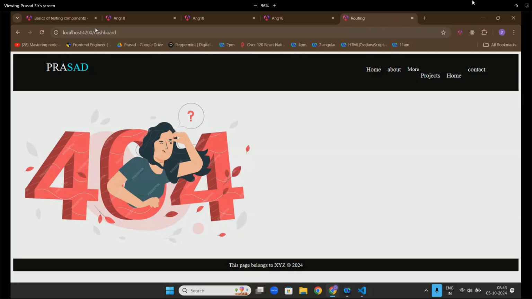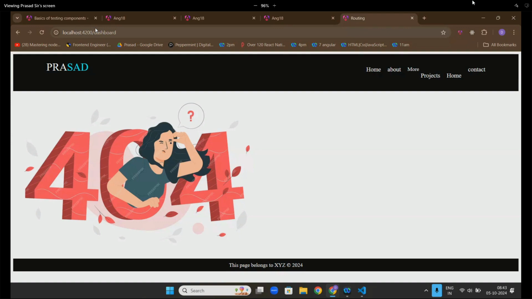Is it good to get a dashboard page directly like that? No. What do I have to do if I put a dashboard page? For example, someone going to the Amazon website, if you type Amazon.com/dashboard, you know where it will go? No, it will go to login. It will ask you to log in first. If you haven't logged in, how would it show the dashboard? Because it will check whether you logged in or not.